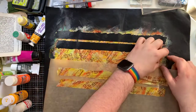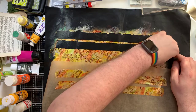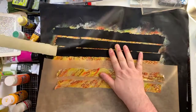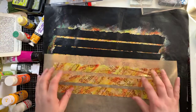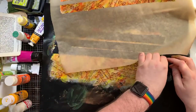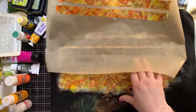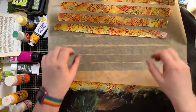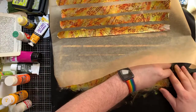I love these. So obviously you get a bit of a wonkier edge because you're pulling all of the... Oh, can't get it off the mat now. Because you're pulling the acrylic paint up with it. But, you know, you can either get rid of that or I quite like it. I quite like this wiggly edge. Put that there. We'll get the rest off. And obviously the best thing about doing it on a non-stick mat is that this will come off. Whereas if you did this on your table, don't do it on your dining table. Please don't do it on your dining table. Or don't do it on anybody else's dining table either.